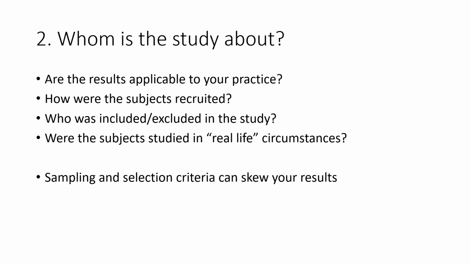So there's pros and cons as to when a study should be done in real life circumstances versus a little research bubble. And you also want to make sure that you're aware that your sampling and selection criteria can skew the results of the study. So you want to make sure that when you're reading a paper that you're looking at their sampling and selection criteria and making your own conclusions about whether that could negatively affect the results and the conclusions from those results.